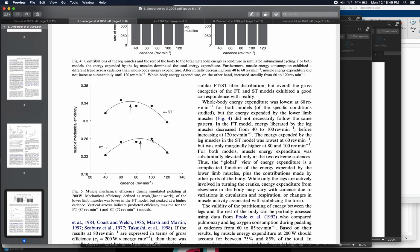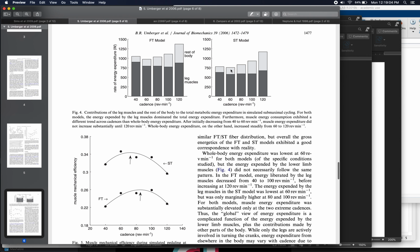Okay? So again here, some suggestions on why people may tend to prefer different pedaling rates, and possibly why overall people might prefer pedaling rates that differ from the pedaling rate that minimizes the whole body metabolic energy expenditure, which appears to be, at least in these simulations and in other studies, far slower than the 80 to 100 pedaling rates that people naturally pick. In these simulations and in measurements on human subjects, those faster pedaling rates pretty clearly do not minimize whole body metabolic energy consumption, but depending on your fiber composition, they may minimize the rate of muscle energy consumption, and they may also help to maximize or at least improve the efficiency of those actions of the muscles. Okay?